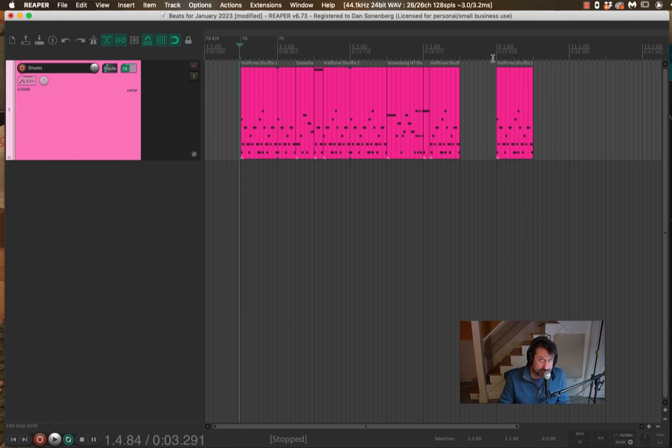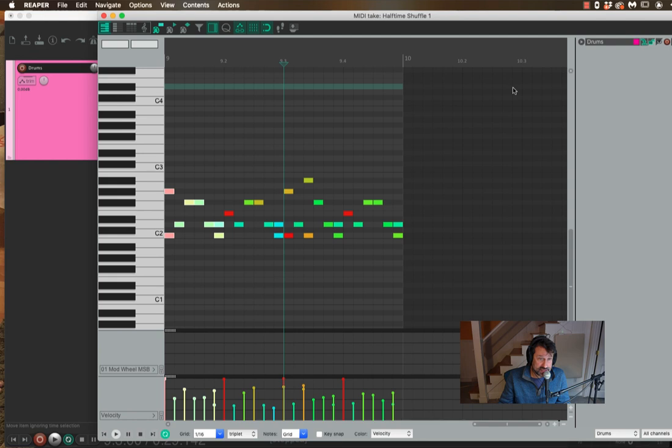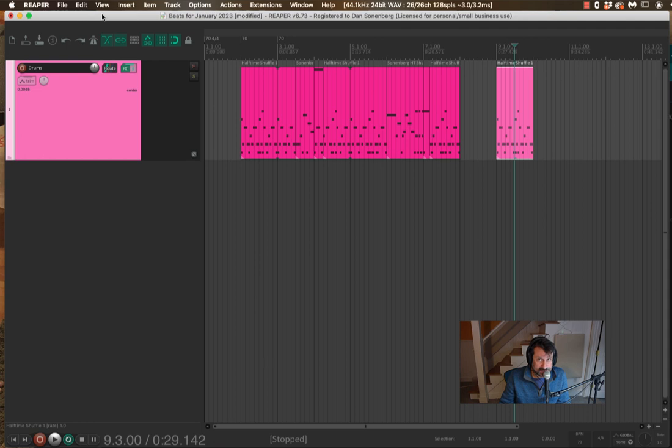So let's say in the previous video, I talked about exporting this beat as a MIDI item that I could recall for this or other projects. Now, this is very handy as a MIDI item because it includes all my velocity data that I can alter and edit. It can be manipulated and I could change the beat slightly. I could do all that. But let's say I'm collaborating with someone who doesn't have this virtual instrument, and I want to create an audio loop for them to use in a project.